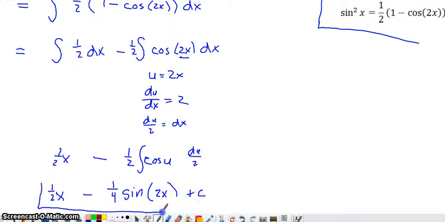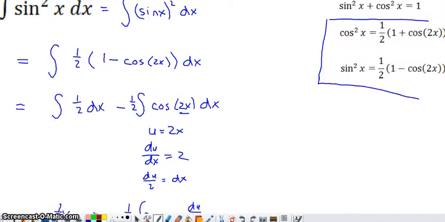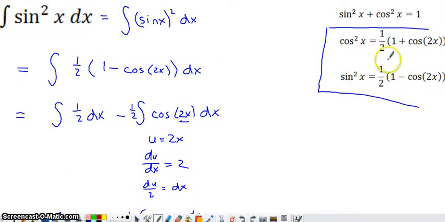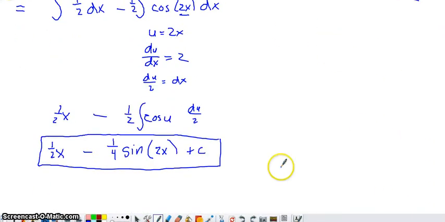So there we go. We applied one of the half-angle identities, did the integral, not too bad. Could have been a little worse if we would have had a higher power that was even. We would have had to apply these several times and then do some foiling before being able to do the antiderivatives. But in this case, apply this, break it up, little minor u substitution, you've got your result.